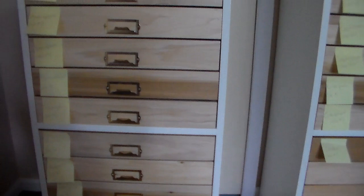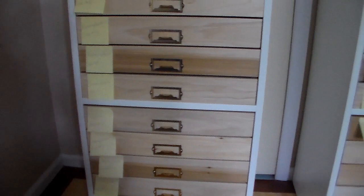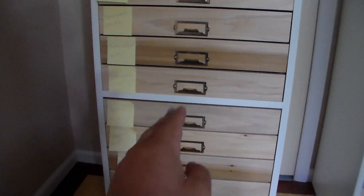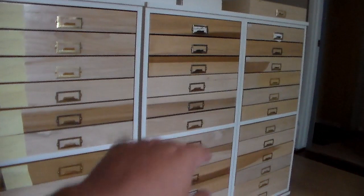So if you remember in the flashback section, all the Sterilite containers and stuff, everything in those ones are in these ones with the sticky notes. And I have them sorted by orders. So these first six here are Hymenoptera. I got Diptera, Hemiptera, Orthoptera, Odonata, Lepidoptera, Coleoptera, and the other random orders, and then just kind of randomness in the rest of the drawers.